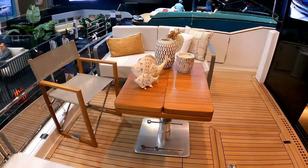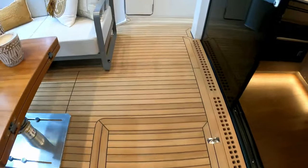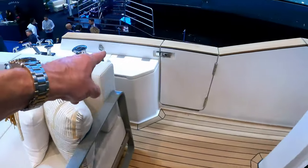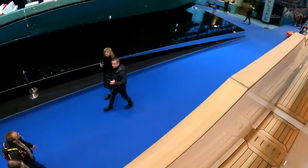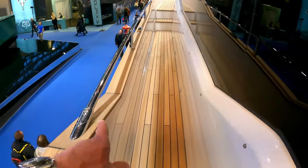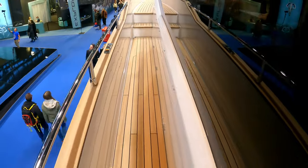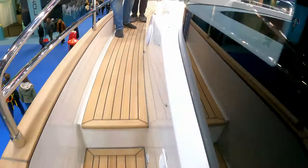We'll take a turn around the decks first. Storage down there, exactly the same format on this side, and both sides also have a side gate through the bulwarks — really nice wide open side decks, cut away to match the window so it doesn't obscure your view when you're inside.